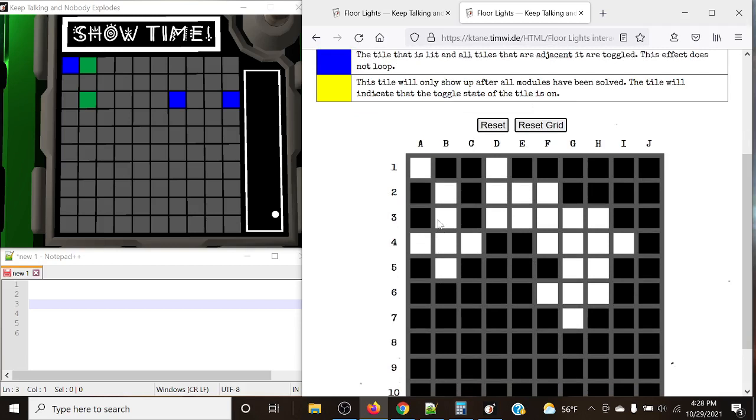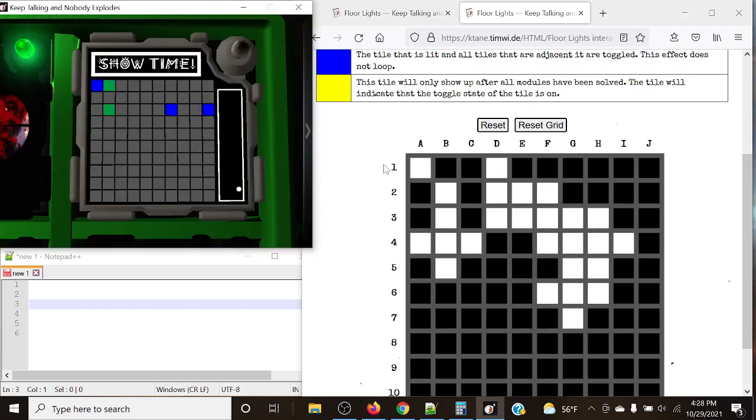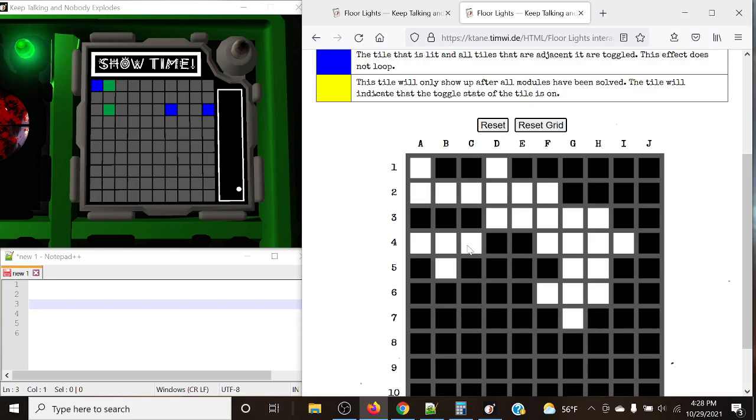I'm just going to refer to diagonally adjacent by itself because it's clear that we need to toggle each tile that we get, because that's just the way the module works. So that's what I'm going to refer to now. So we're going to toggle Bravo 3 and everything diagonal to it.